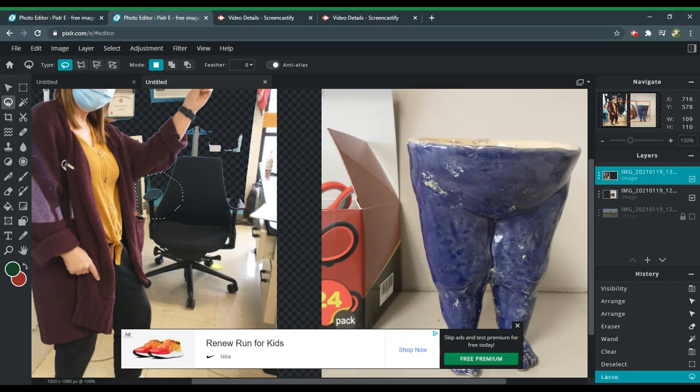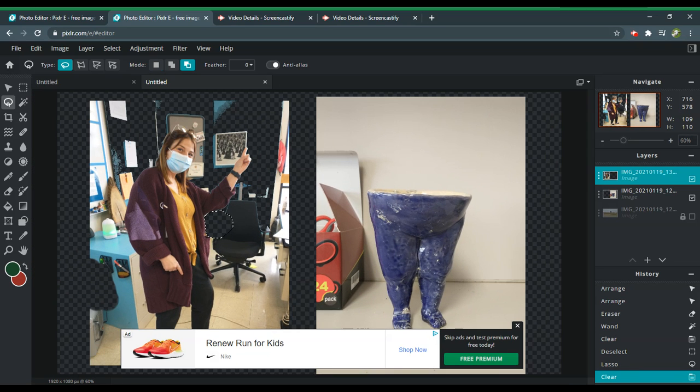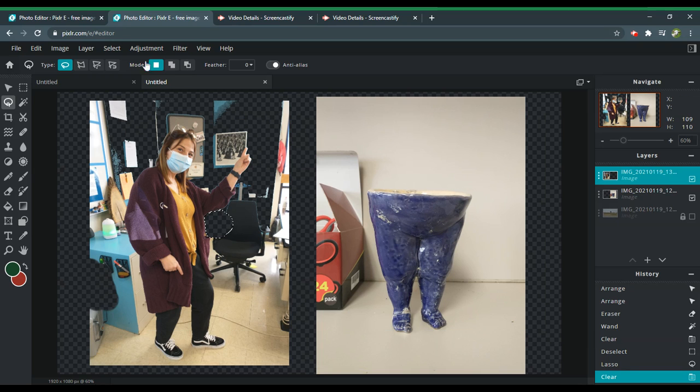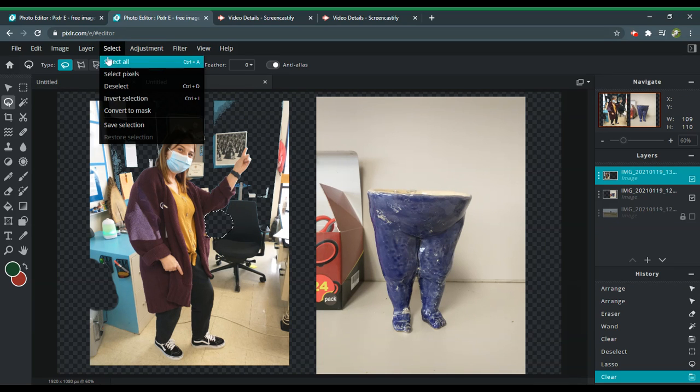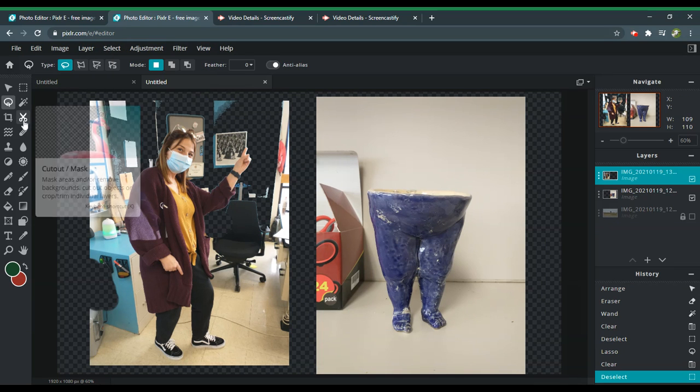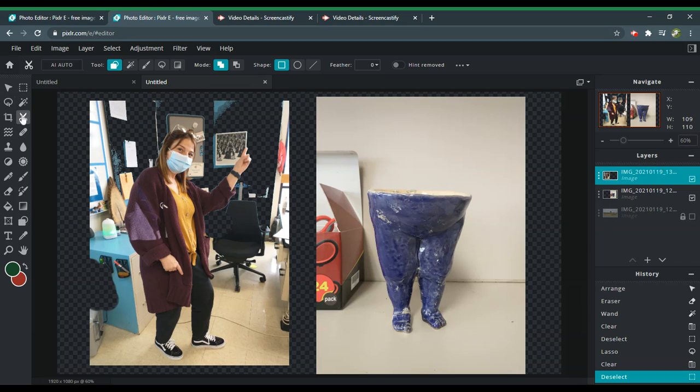And then again, you just hit the backspace and it just goes away. Now, an even quicker and more efficient way to do this, you can actually use the cutout mask tool, which is kind of my favorite tool. It kind of just has the eraser, the wand, and the lasso tool all in one, plus this little shape mask tool that you can use.